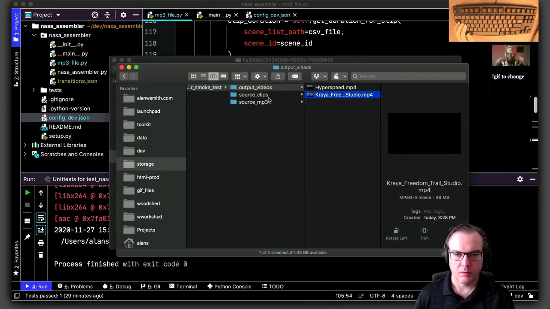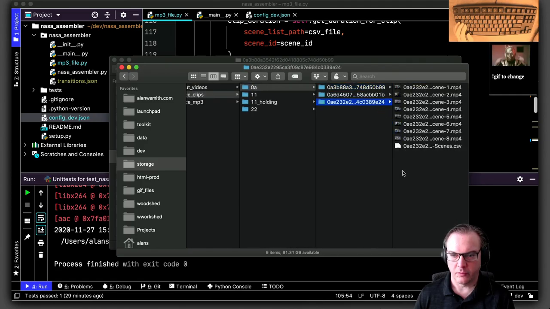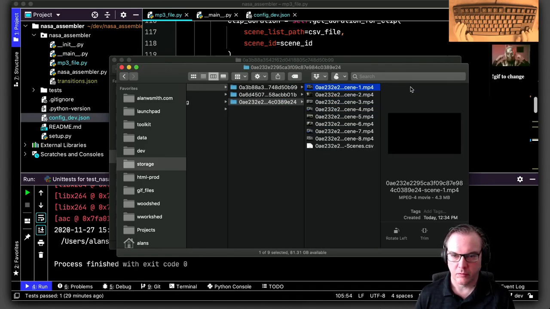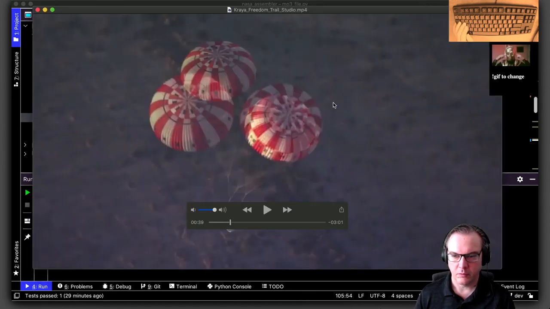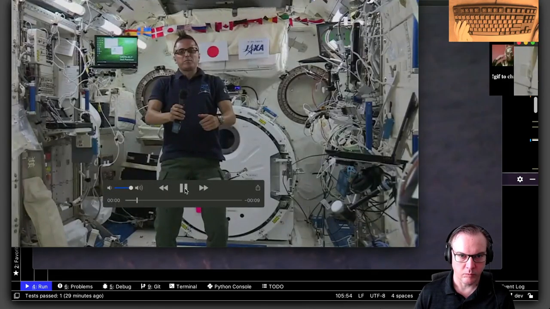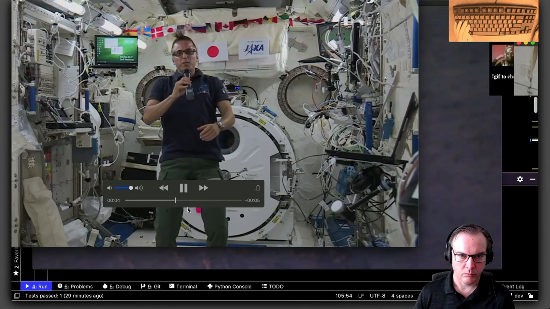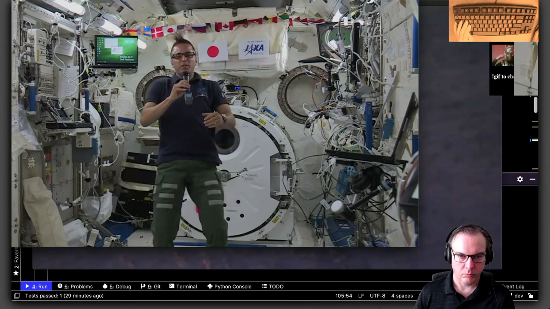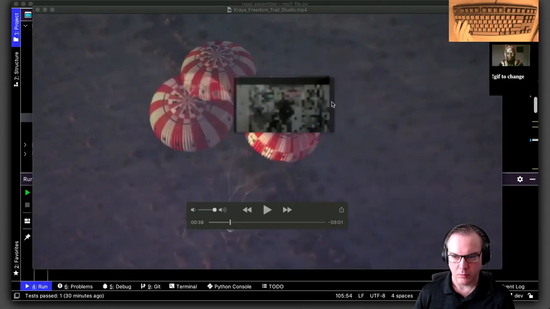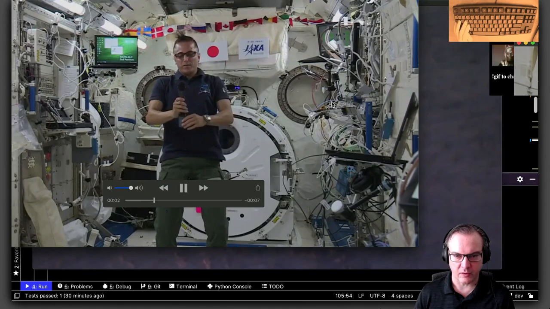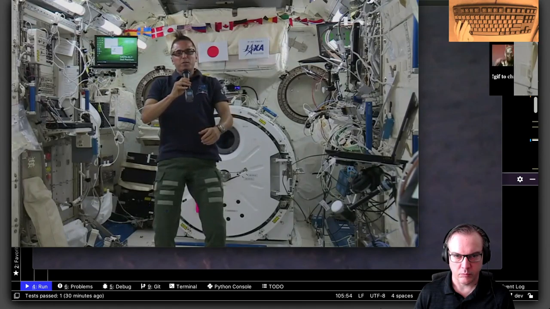See, if clip duration is longer than 10, that. No, actually, what I guess I should do is find that clip. It's one of the new ones. Hopefully there's not a million of these. These all look like they're outdoor. Oh, there he is. That's a different clip, though. It's a different view, I think.